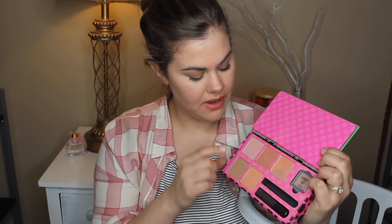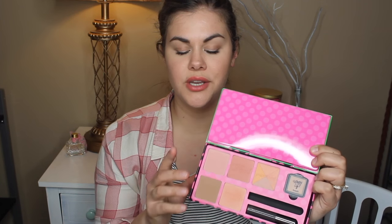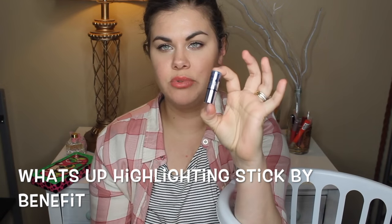The Hoola bronzer is the perfect bronzer for me. Perfectly sculpts, you can see right there. And my favorite one is Dandelion, honestly. It's just a perfect sheer. It's not blushy. Right now I'm wearing Dandelion and Rock mixed together on my cheeks, but day to day, these two are my number ones. So this little guy is a sample.